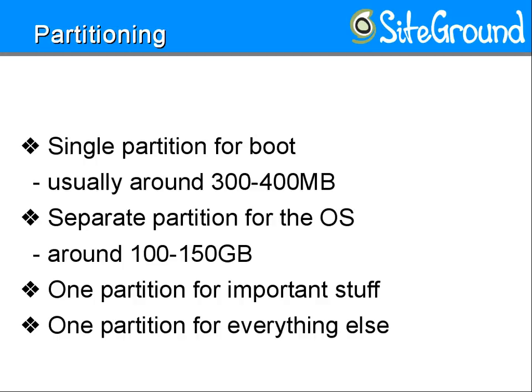So, encryption. By the way, about the partitions, is there a difference if you want to use it as a server, I mean as a router, or just as storage? No, there is no difference in partitioning for you. I actually prefer to have only a single partition and the boot partition.